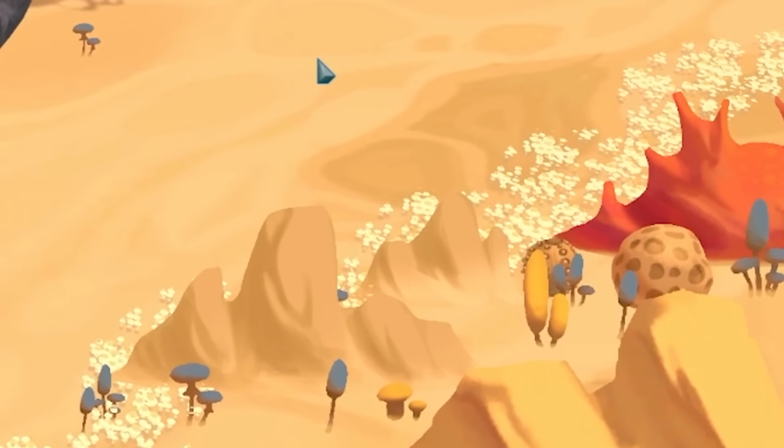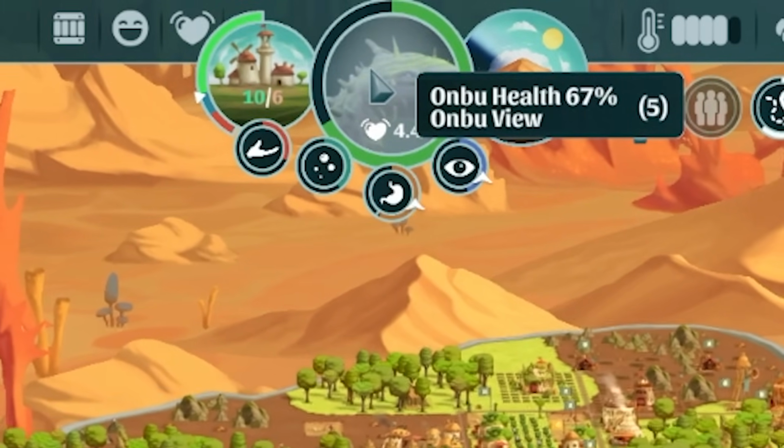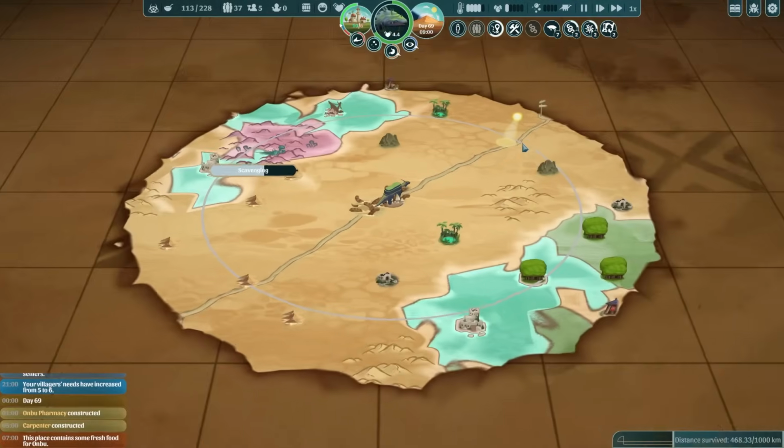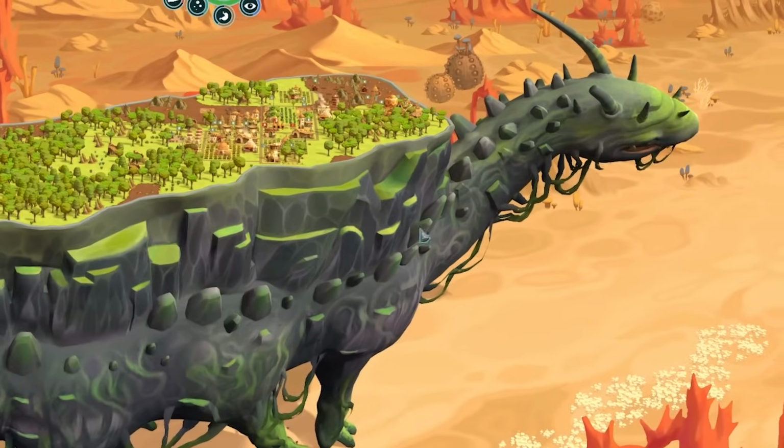We made it to Ombu's new food group. I just realized we got a new burrowing sandworms debuff too. And Ombu's health is 67% already. It's dropping so quickly. And we're still being chased by sandworms. Oh man, Ombu, as long as you don't lie down, we'll be fine.